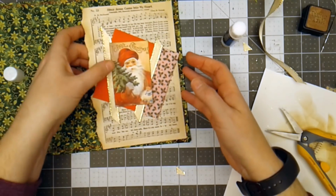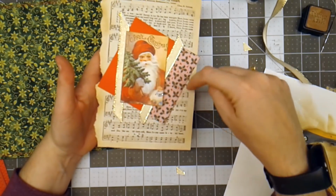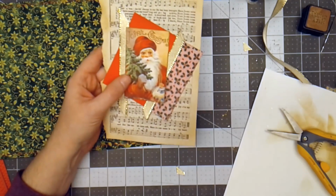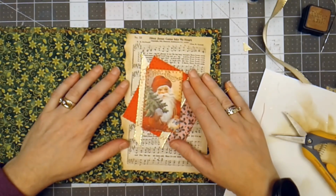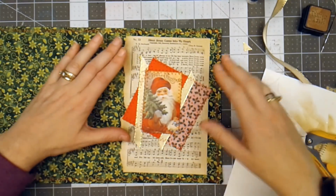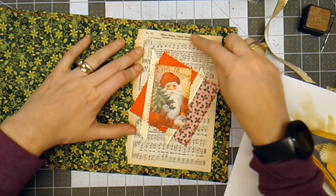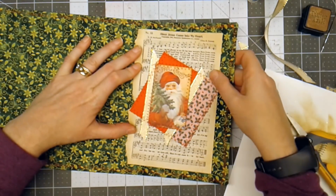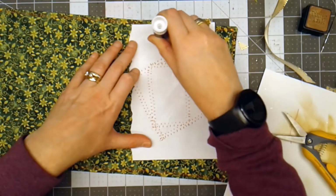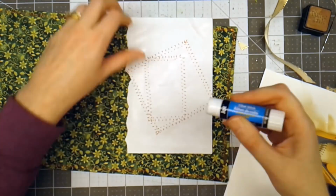So that's temporarily held in place, and now I'm going to take that to my sewing machine and I'm going to sew around the perimeter and on top of this ribbon to make sure it's all going to stay in place. So there's the beginnings of my little collage that I'm going to put on my cover here. And I will just kind of figure out where I want it on the cover, and then I'm going to go ahead and zigzag stitch all the way around this outside edge. Now I will go ahead and add a little bit of some glue stick to the center so that that portion doesn't flop around on the journal cover.